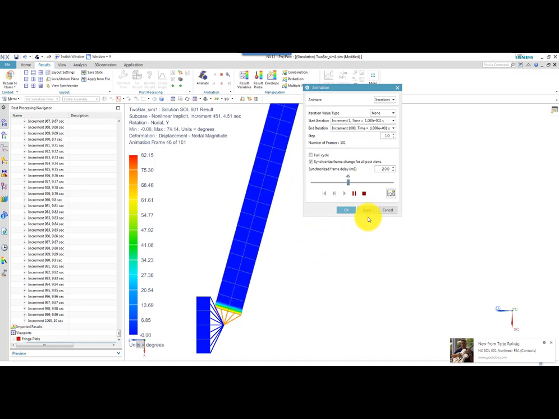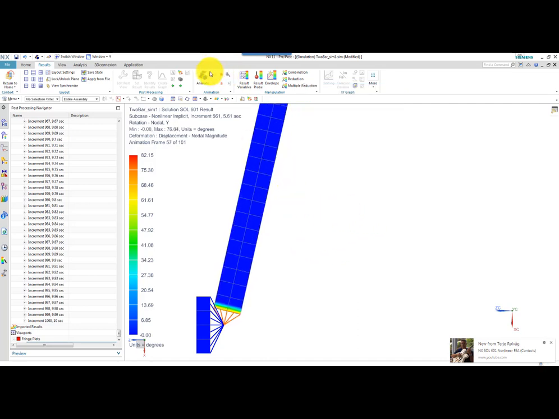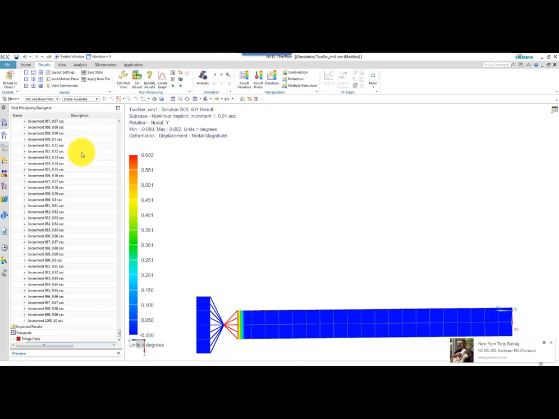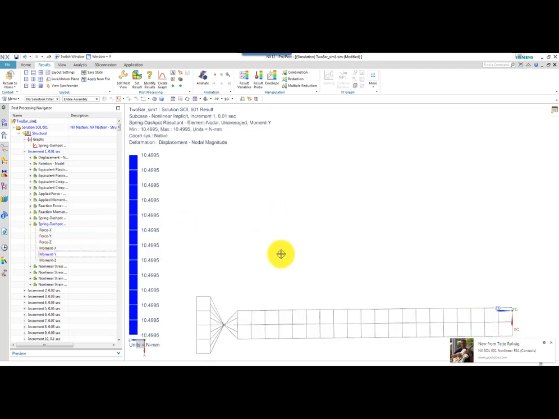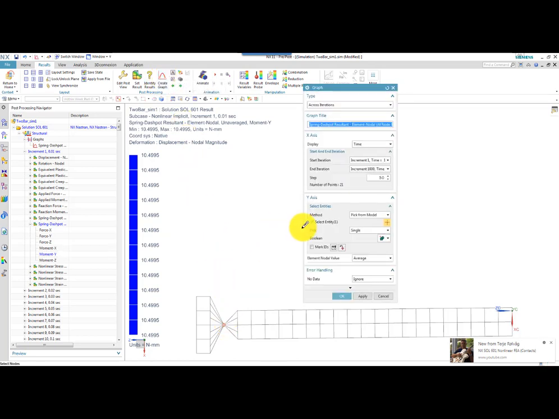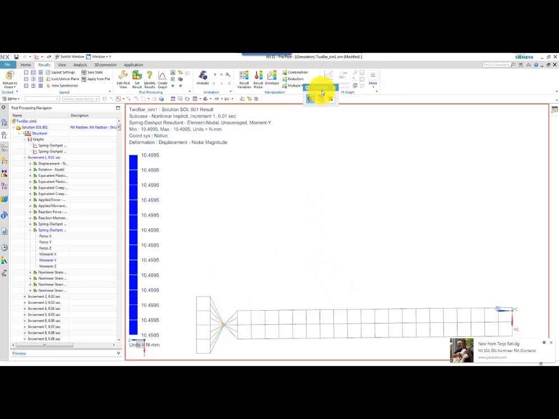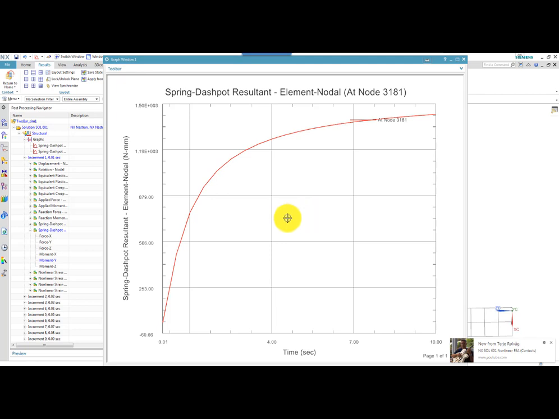So the next thing we can do now is to check the torque. We can select not reaction force, but we have to check the dashpot results. We can use moment about y-axis. We can of course plot it like this, but it's more convenient to graph it. And then we click on this node where the C-bush element is located, and we can plot this one. And here you see what happens.